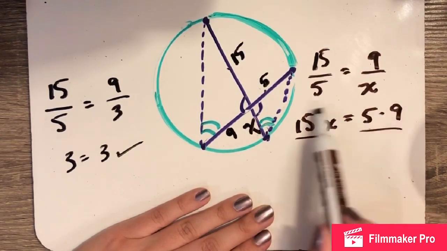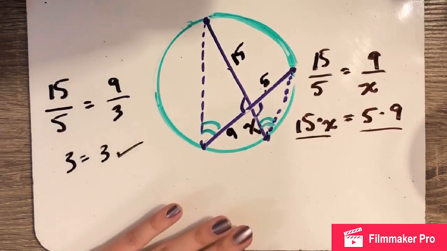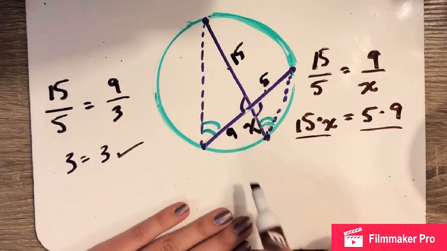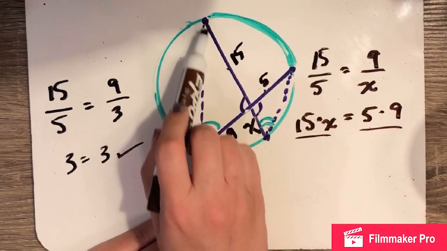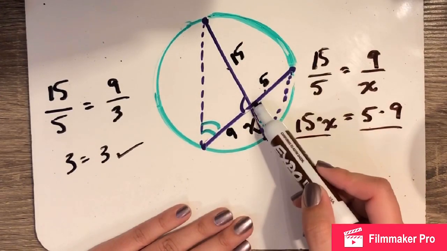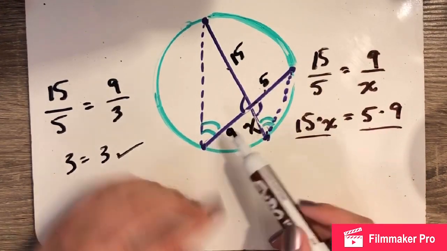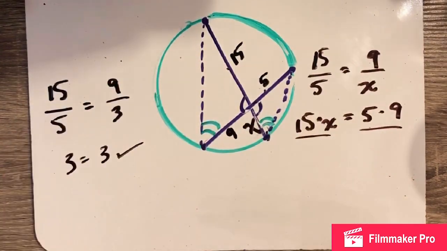So this is how you'll usually see the formula stated or set up for finding missing side lengths when I have intersecting chords. You'll usually see it as this first piece times this second piece is equal to this third piece times this fourth piece. Again, I'm just multiplying together the pieces that are from the same chord.